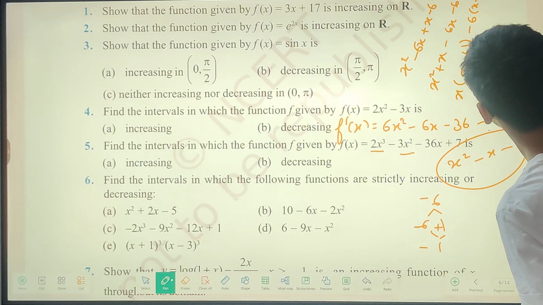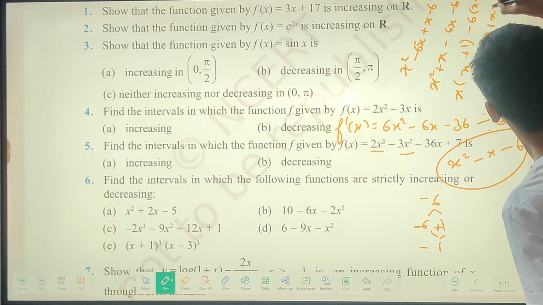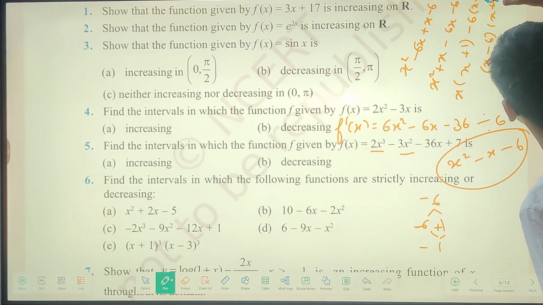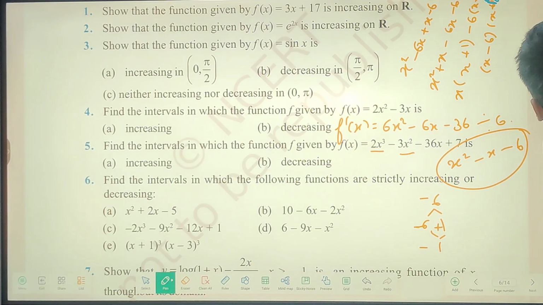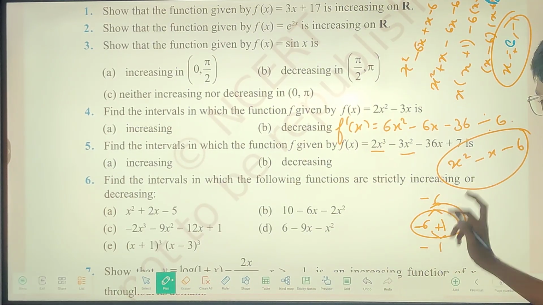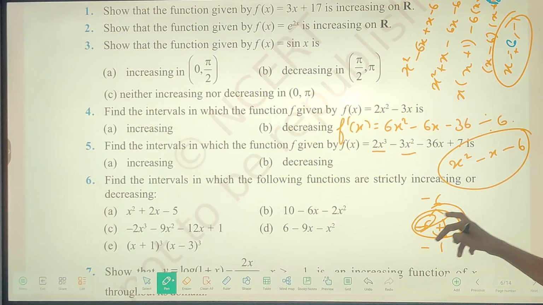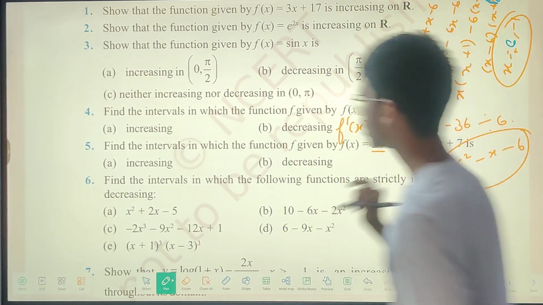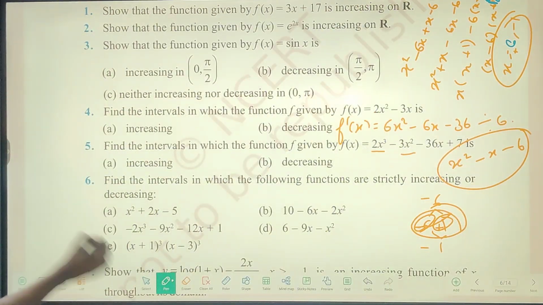Okay, so now we have got (x plus 1)(x minus 6). So that means x is equal to 6 and minus 1 at these points. See, these are your critical points. Whenever you're factorizing, if you get minus x and then plus 1, that is what your critical point is. But to prove it, I've written it like this. So you will have to map it.